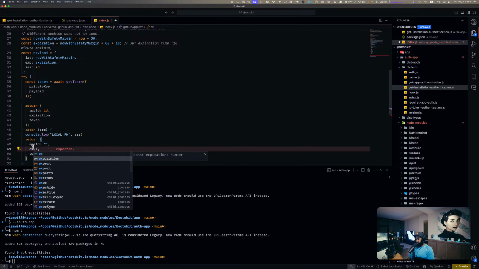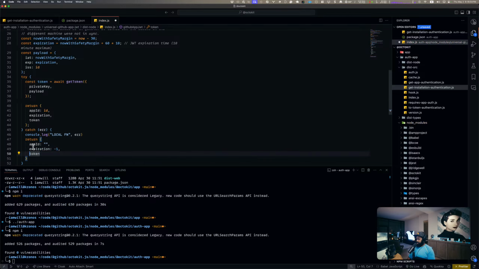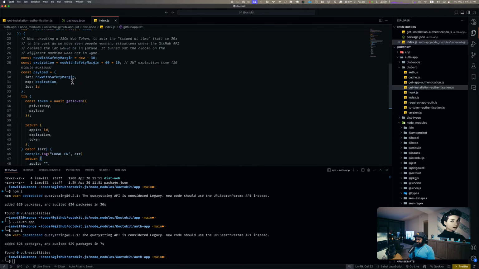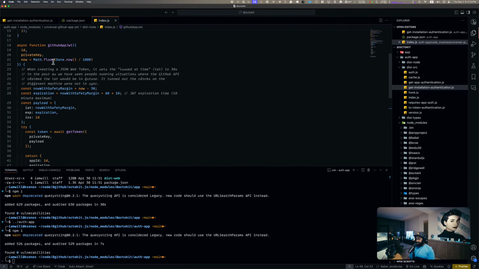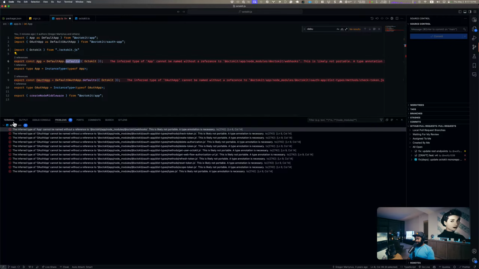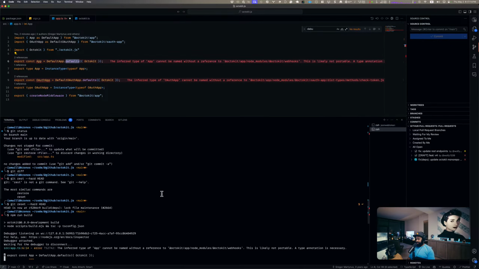And then we'll do expiration. And the token will be just an empty string. All right, so I'm just doing this so that I can get the type to not be undefined. So if we look at the type here, now it's always going to return a promise. So then go back over to here, and I gotta rebuild OctaKit here.